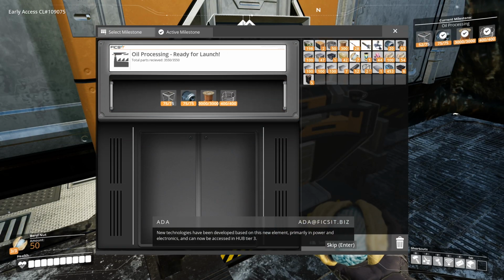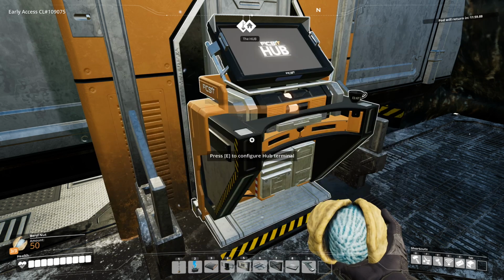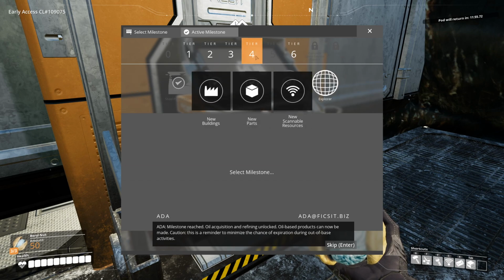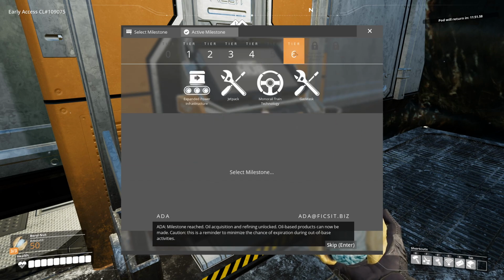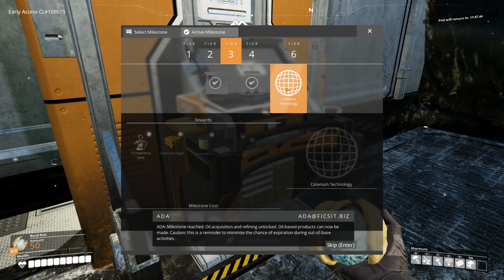First of all, I've got to load this one up. This is the oil processing. So we'll get that out of the way, and off it goes. That's that milestone unlocked. And let's just take a look. Yep, new buildings, new parts, etc. Caterium technology is the one I'm looking for, though.